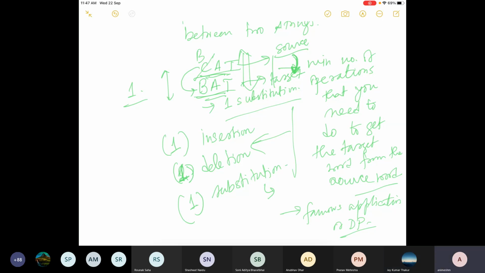I'm saying that we can transform from source to target by only inserting and substituting. Okay, if length is greater, yes sir, we also need to delete. Understood. That's what I said. The input strings are of arbitrary length.